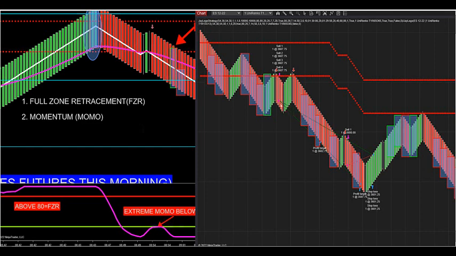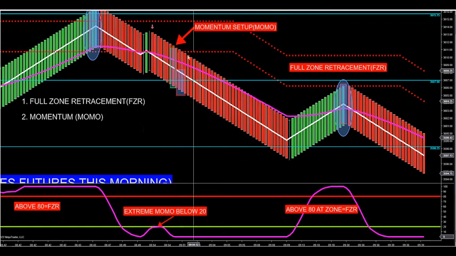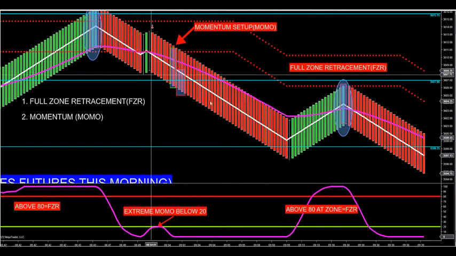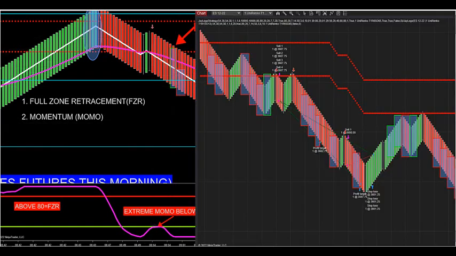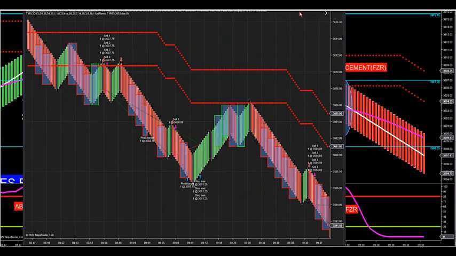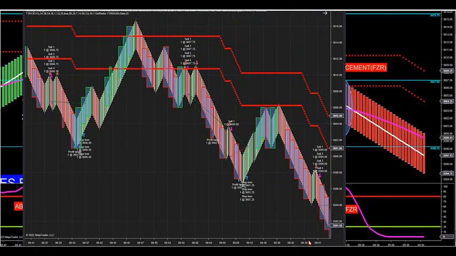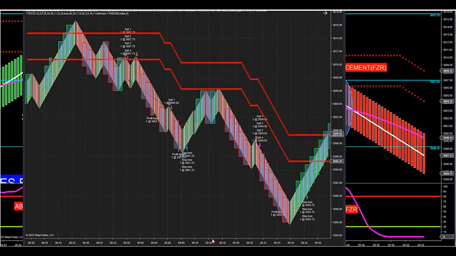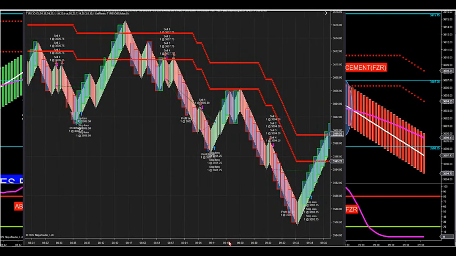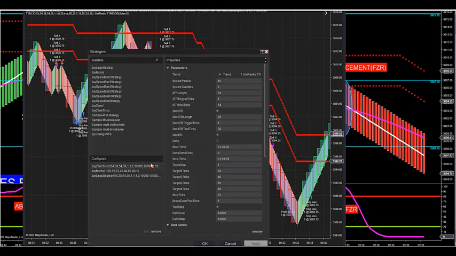I'm going to show you how it did it. So if you only want to trade momentum setups after FCR comes up, you can toggle this on, and it caught that. It caught all this momentum trade right here. Caught this whole swing right there. Okay? So I'm going to show you what I've done. And then it caught another momentum. These are momentum sells. These are all momentum trades. So if you turn it on at 8:30, it caught all the way to 9:30. It caught three momentum sells. Here, here, here.